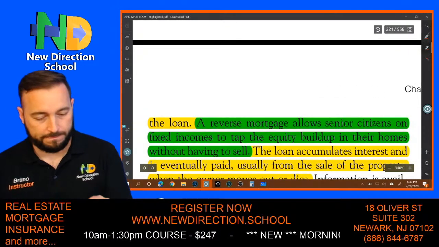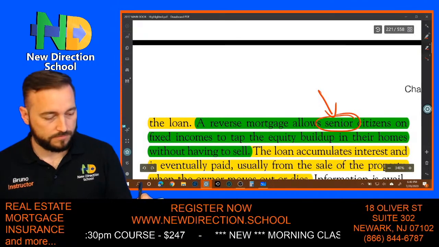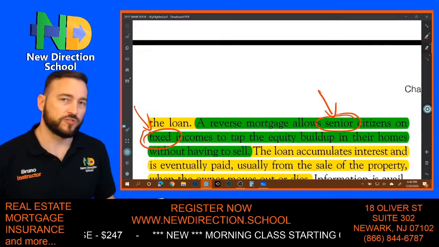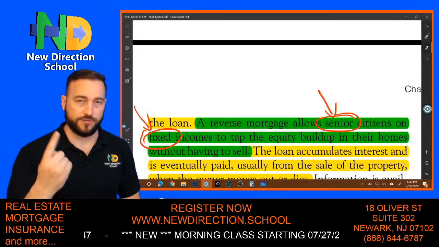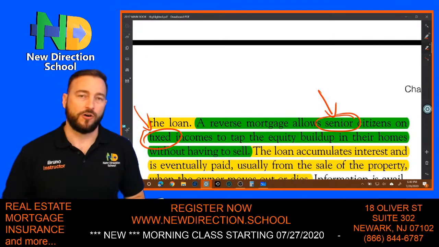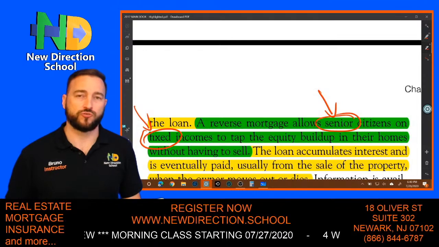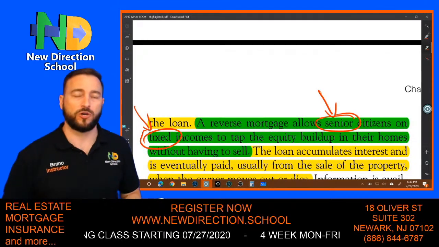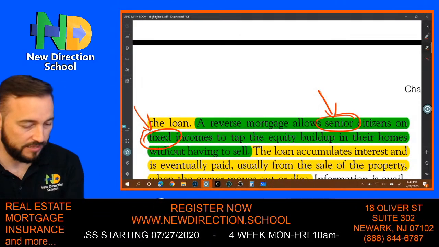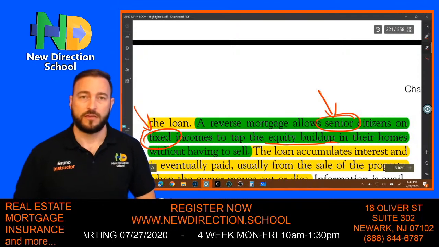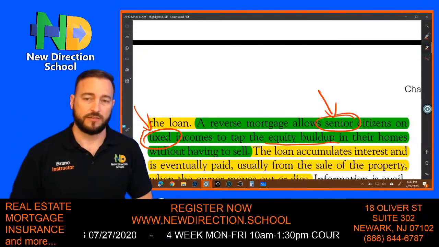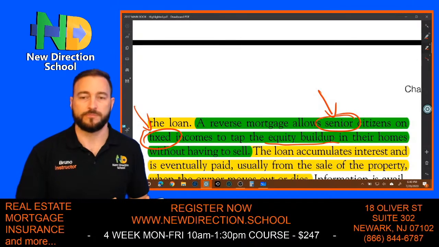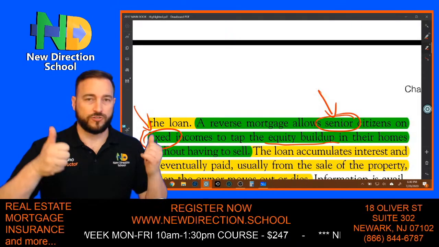Well, senior citizens on fixed incomes, okay? So reverse mortgage is only available for senior citizens, first. Second, you have to be on a fixed income, meaning you're struggling, your Social Security is not enough. So instead of selling the house, they're telling you, look, don't sell the house. You've built enough equity, right? And we'll pay you instead of you paying us. Now taxes and insurance is still on you, but at least you're not paying the mortgage loan. You guys got it? Good so far?